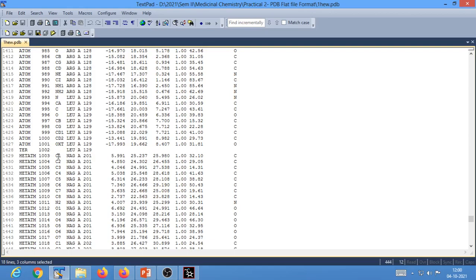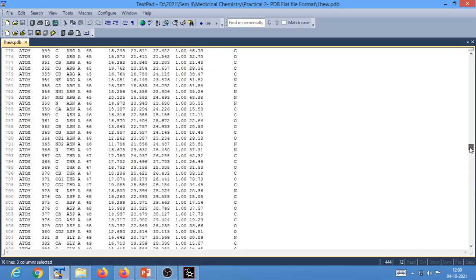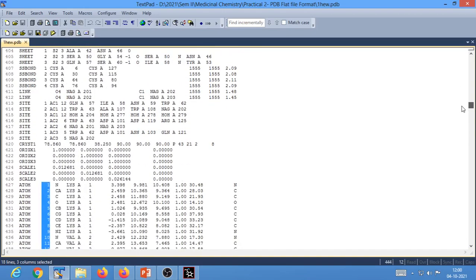Okay, and this heteroatom would correspond to non-protein components. We would come to this in a while. So now I think it is clear that your line information is continuous throughout the PDB file. The atom information that corresponds to the structural information of the first atom, second atom, third atom, is indicated over here, as well as how many atoms there are in your protein molecule. You can get that from over here.